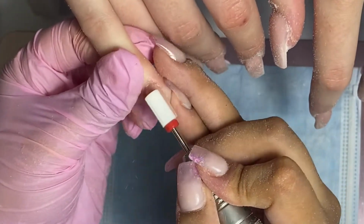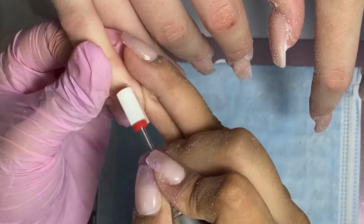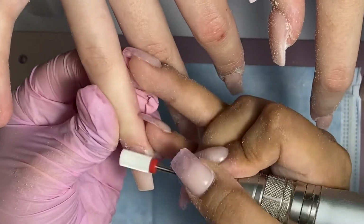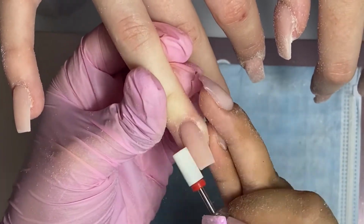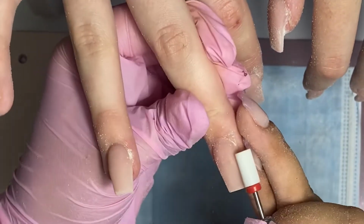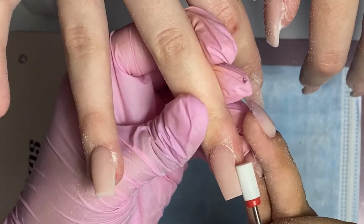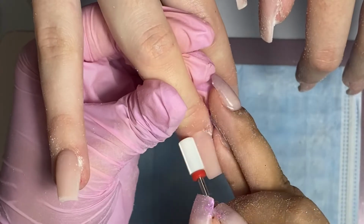So now I'm coming in with my fine ceramic drill bit and I'm using a speed 8 going over the surface of all of the nails to make sure it's nice and smooth. And then once I'm happy with that, I like to put the speed down to like number 4 and go closer to that cuticle area to seal the acrylic, and that basically reduces lifting.